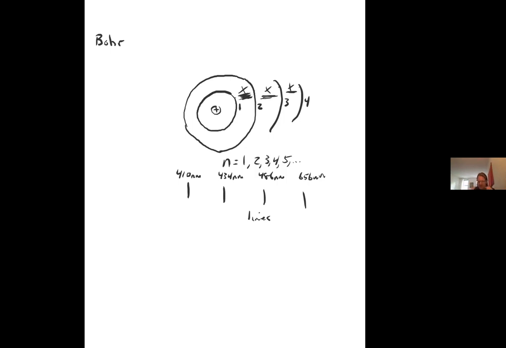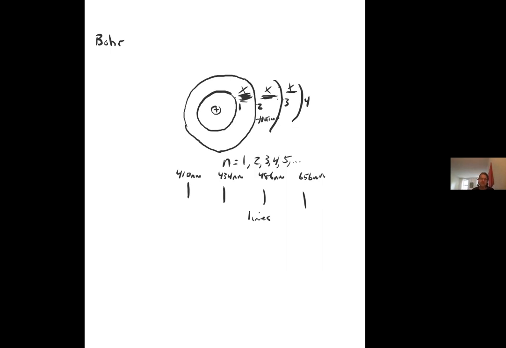So that means that in some sense, the atoms are quantized, meaning that the electron has to be in some kind of level that is discrete, meaning it's got to be 1 or 2 or 3. You can't have an infinite number of possibilities in between. It's got to be quantized. And so that's the significance of the Bohr model.